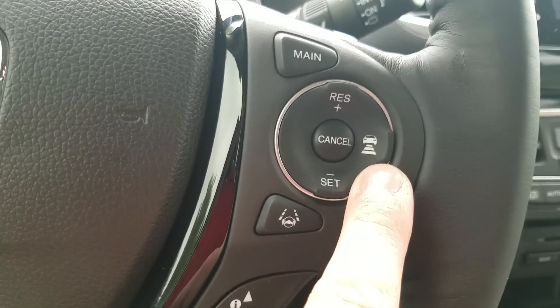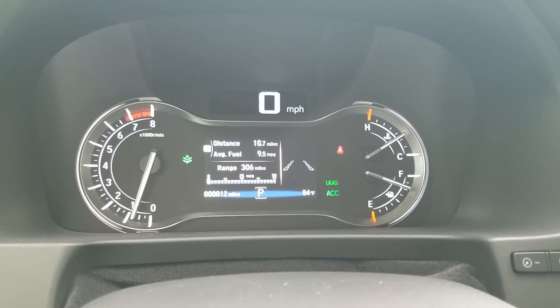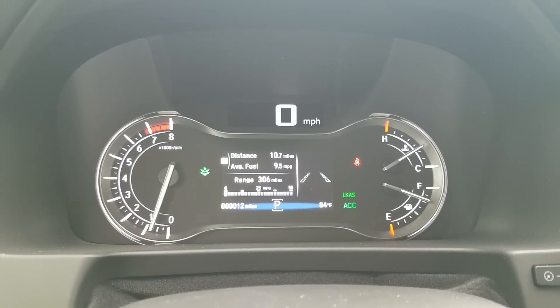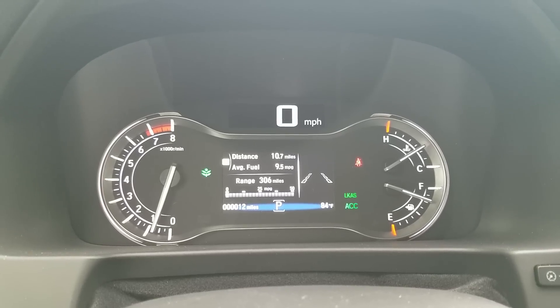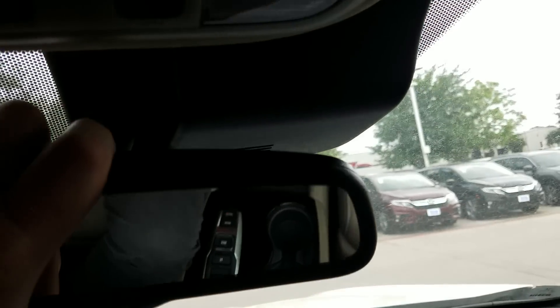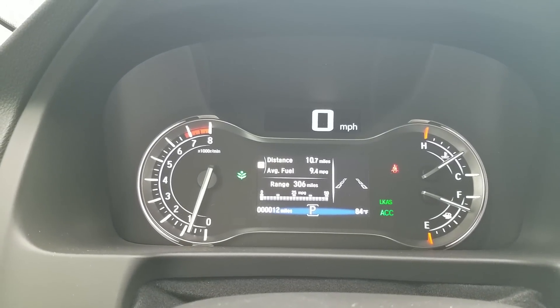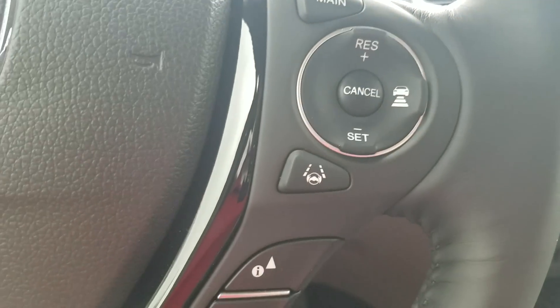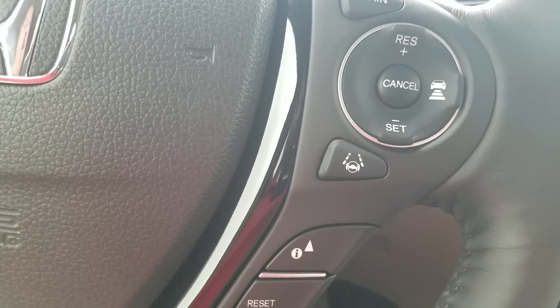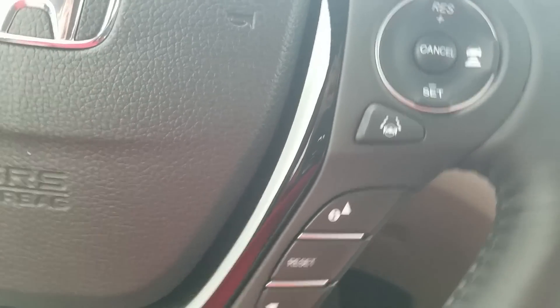Adaptive Cruise Control uses radar in the grill to detect the car in front of you. If it loses track, it'll alert you on the display. Lane Keep Assist — when I turn this on, you'll see dotted lines; when they fill in solid it's reading the road. That works from 45 to 90 miles an hour. If your windshield wipers are on, this function doesn't work. It uses a camera in the box on the windshield to detect lane lines. On a really worn or repaved road it won't work as well — it's not a self-driving car, it's here to prevent you from drifting between lanes.